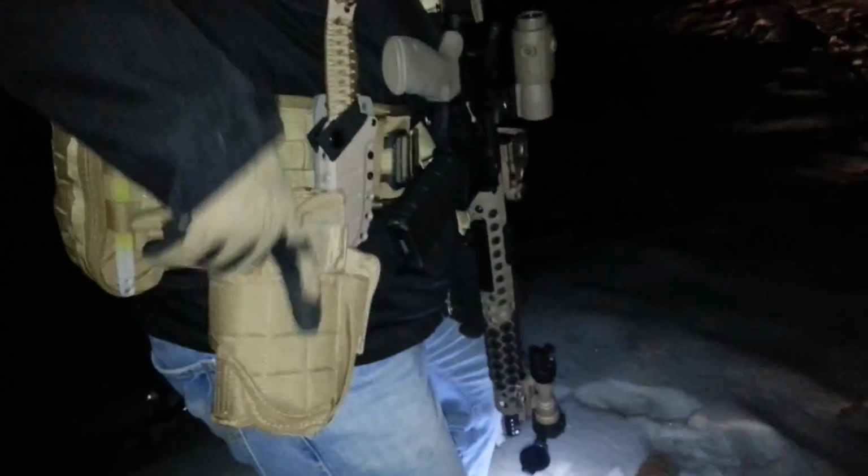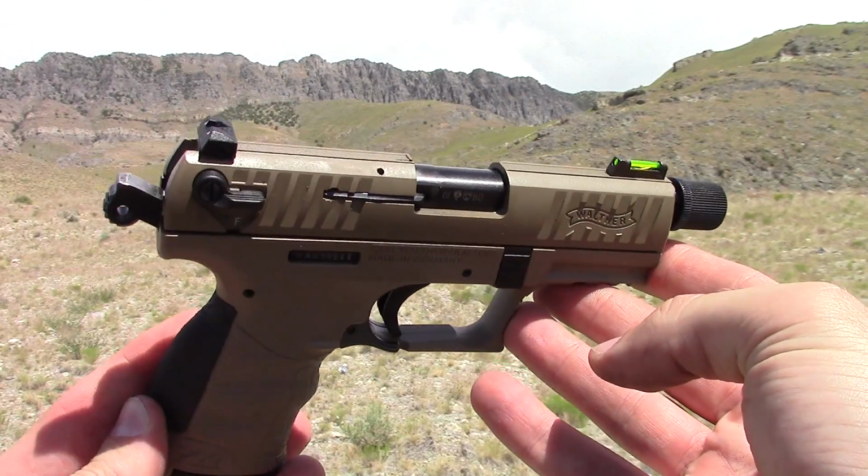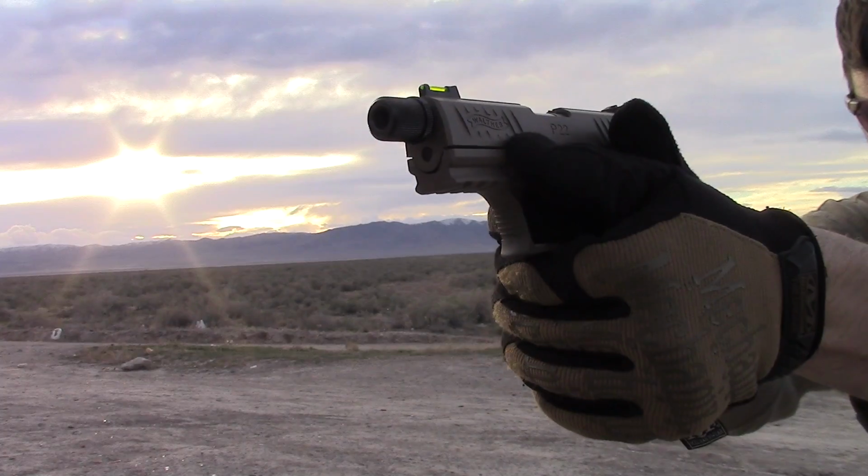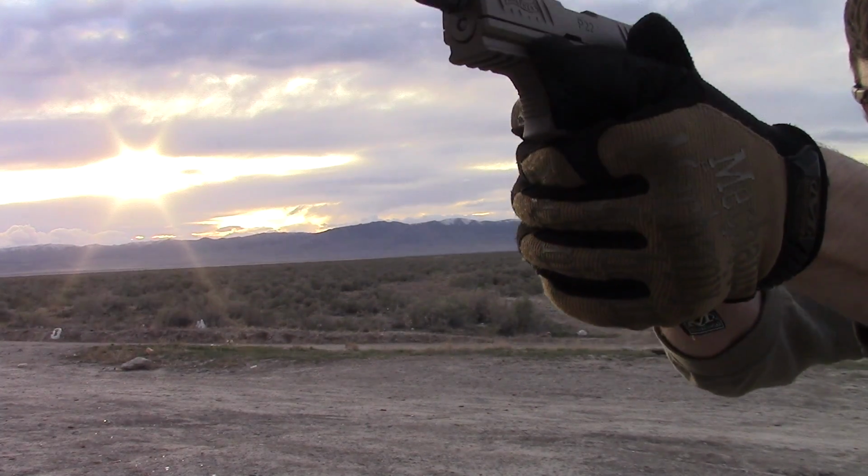And again, don't forget there are other P22 variants out there. You're sure to find something to match your refined taste. Be it a custom dip pattern, pretty in pink, OD green, it goes on and on. You could even spring for a 5-inch barreled target model if you need a longer sight radius and some extra velocity. And that's part of the charm. It's commercially successful, so there's lots of them. That means it's going to be around and stay around, plus parts and accessories are very easy to find.